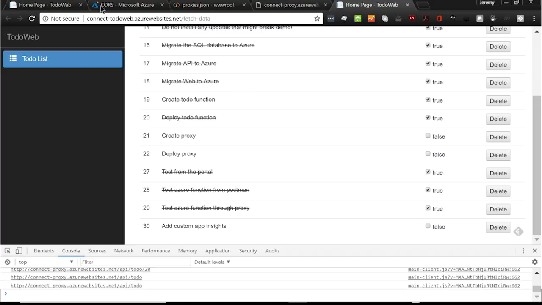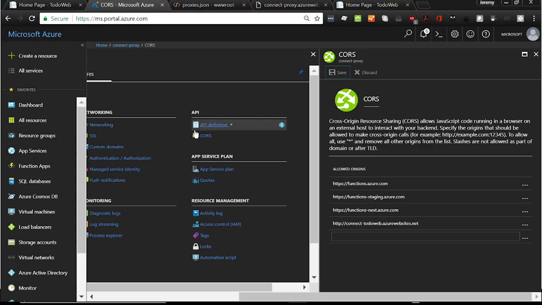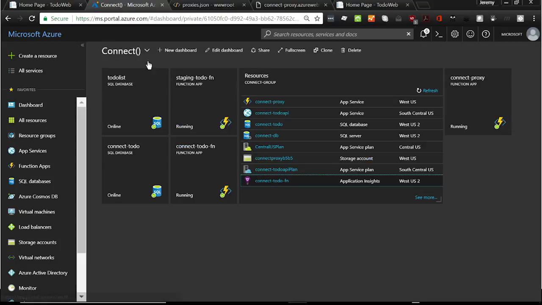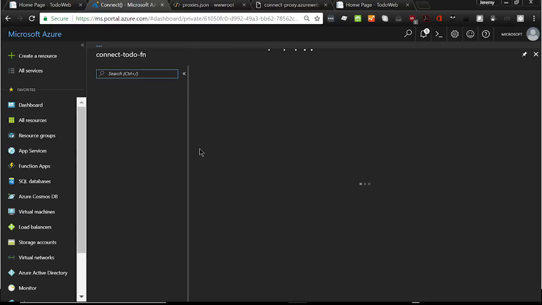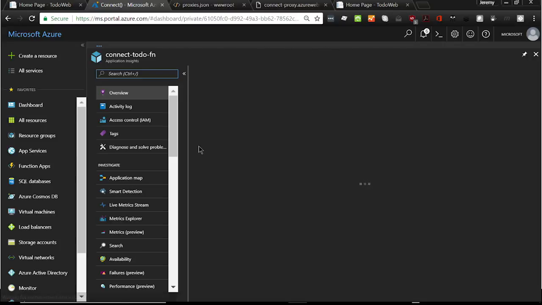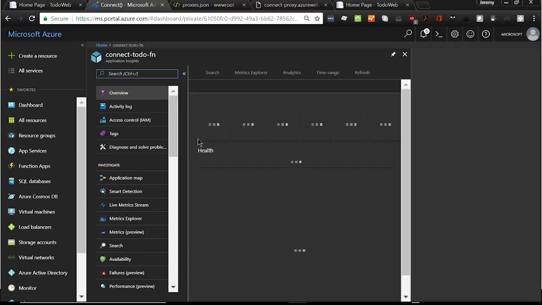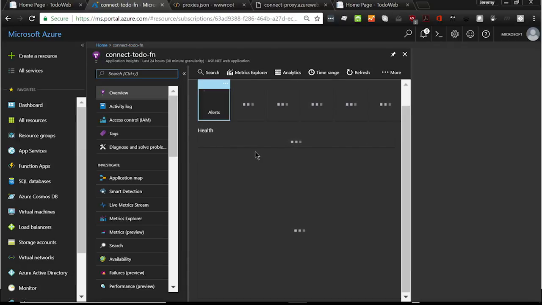So with these app insights, if I look inside of the portal and I go to the app insights for the function app, it's already collecting data for me out of the box. I didn't have to do anything to ask it to give me requests and performance. And when we look at this, we might be troubled at first because we're going to see some slow requests. And we'll let that pull up in a second.